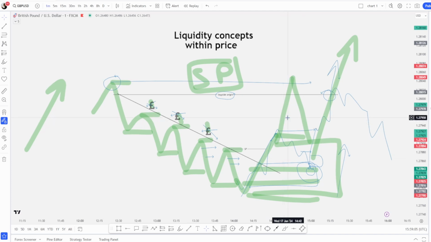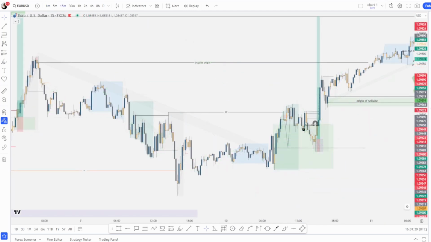Let's go down to live price, and I will show you some examples that have played out today and some examples that have played out earlier in the week. Okay guys, so here we are down on Euro USD. This is the 15-minute chart, and again the time frame is going to change depending on what kind of range you're in, what direction the market's traveling, what kind of systems you're using to confluence this, and overall how you're going to essentially be trading. You might be scalping, you might be swing trading, whatever it is that floats your boat.